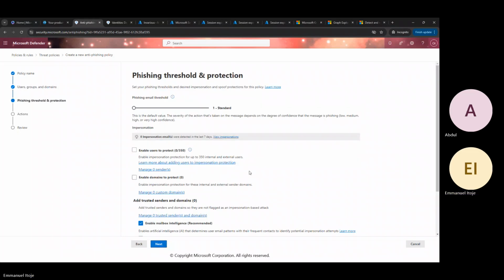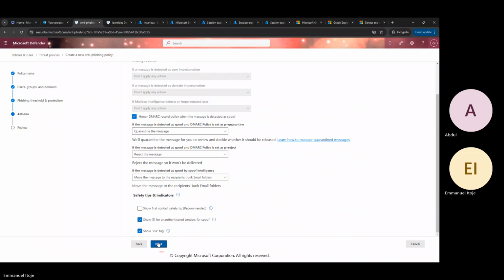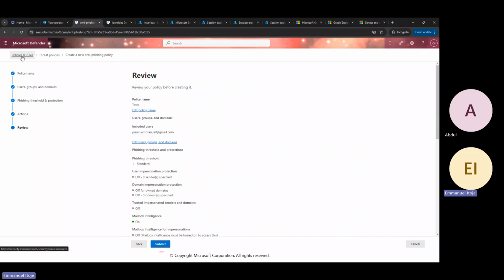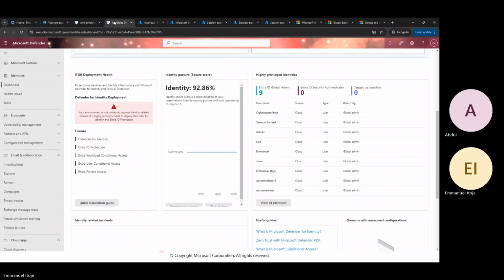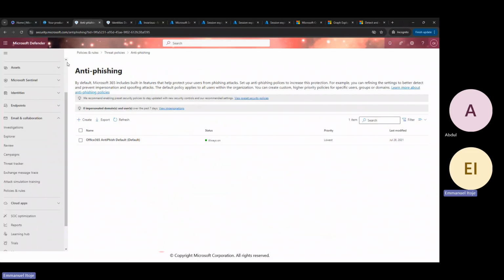Next, I want to show you something. Is it under this? Yeah, let me do this on the Microsoft preview side. I wanted to show you how Microsoft streamlines. I'm not submitting it, so let me just cancel this. I want to show you how Microsoft streamlines it in such a way that everything under here is focused on emails, SharePoint, and Teams. Everything Microsoft is monitoring with Defender for Office 365 is focused on that.